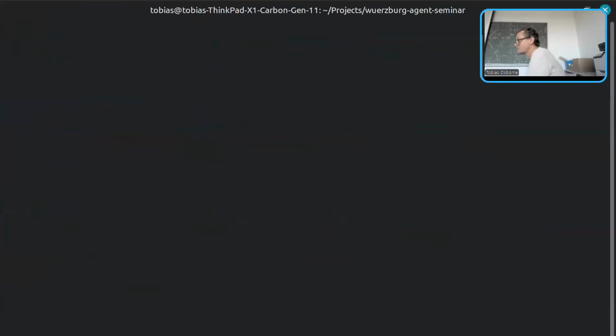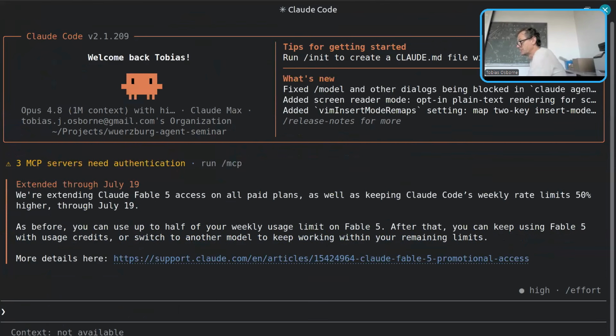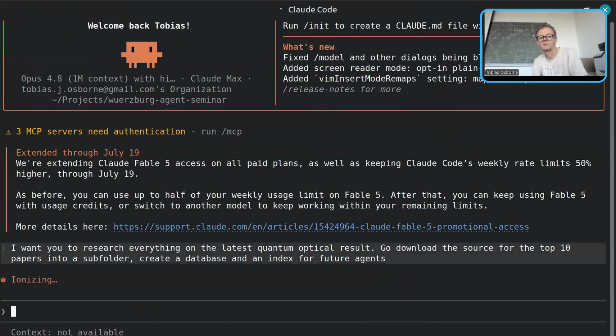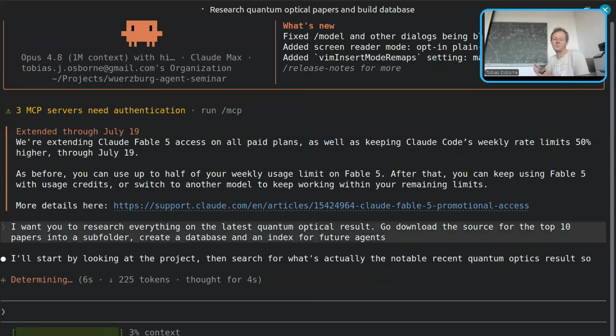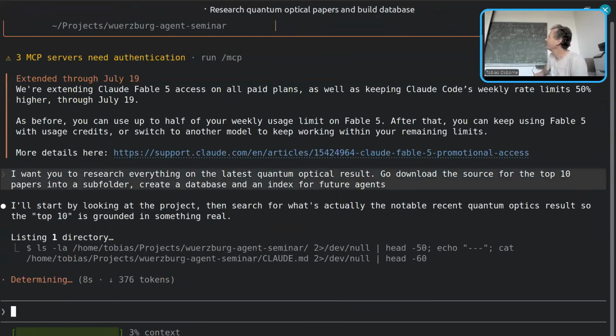so far, I mean, they have a data center somewhere which fits the work. And now my own computer is doing it all. Yeah, but the work is still being done by the LLM. Yeah, it is running on 8 H200 GPUs. I'm just asking you to find some quantum optics result that's cool, and then to find the top 10 papers. It's a bit ridiculous.